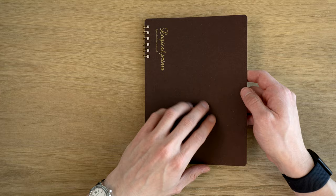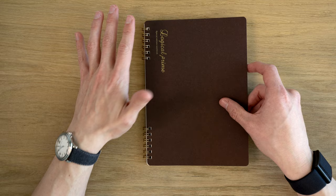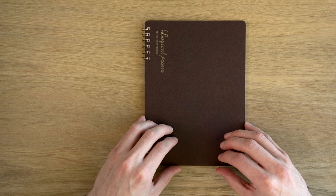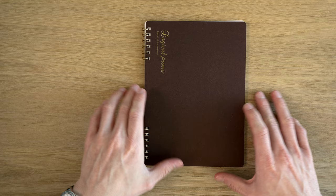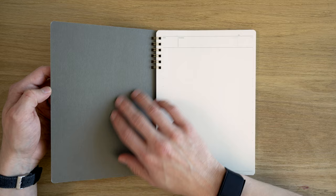We have a nice paper cover with a brown matte finish and 'Logical Prime' in gold foil, and it says 'Special Edition Notebook.' We also have a twin ring binding where there are six rings up top and six at the bottom, and they are kind of a brass color. The color of the notebook varies depending on the page style you get — I believe the blank is white, and there's maybe a green and a blue ruled one. You get 100 pages or 50 sheets of unspecified paper, although they do say it is Japanese. On the inside of the cover, we have a gray sheet which is kind of glued down onto the cover.